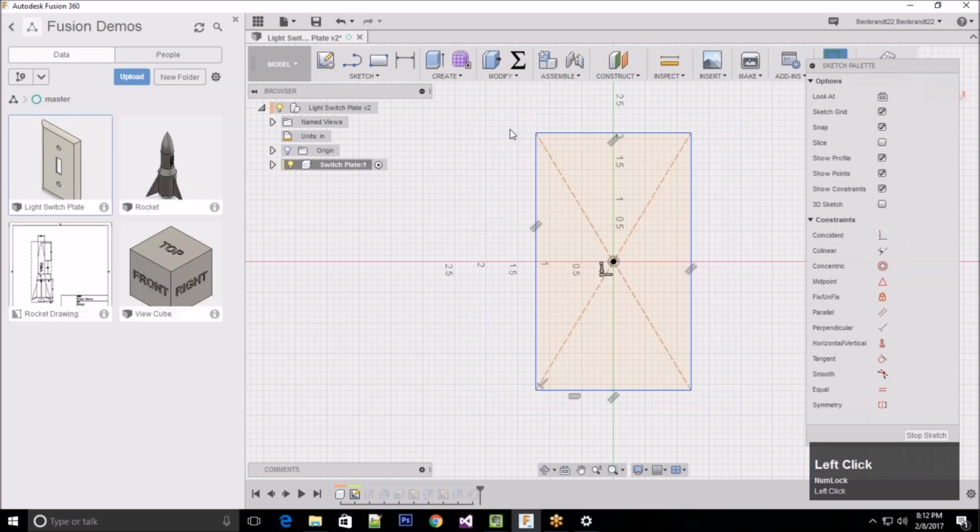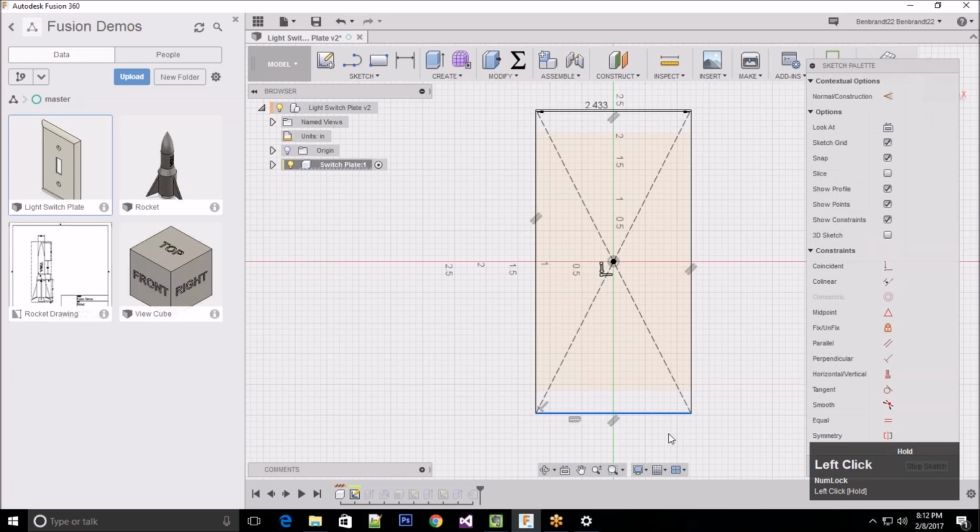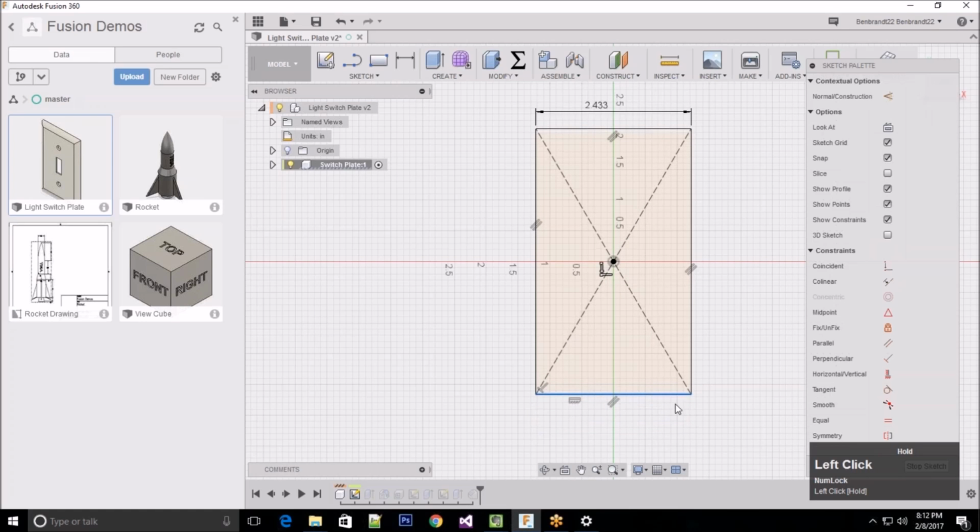So it's just another clue that tells you whether or not it's fully defined. So for instance, if I put a dimension on the width here, hit enter. Now it's drawing everything as black, but the black means that it's now constrained. Now the height actually isn't constrained, so it's not a perfect indicator, but the fact that it changed the color is what makes it handy.